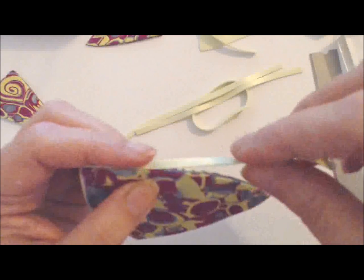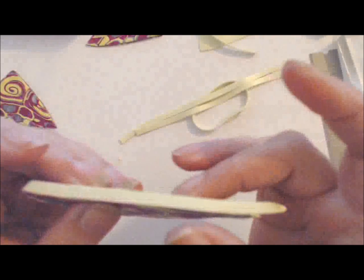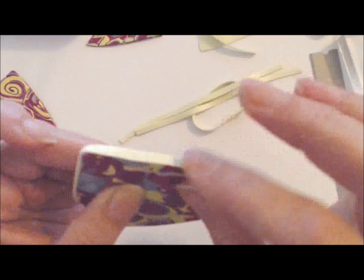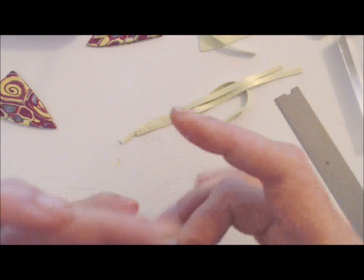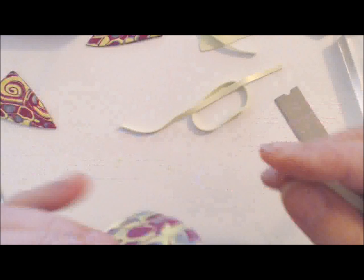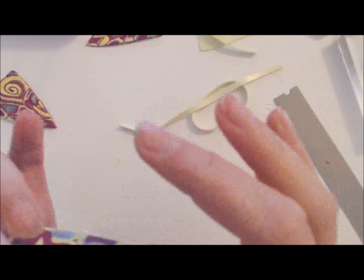If the surface that you are putting varnish on is very nice and smooth, close to perfection, then you minimize tremendously the appearance of air bubbles. If you don't believe me, take a little bit of clay - leave one piece smooth and another piece get it to a texture plate or stamp or whatever - bake it and then try putting some varnish on, and you will see how many bubbles you get on the one with the texture.